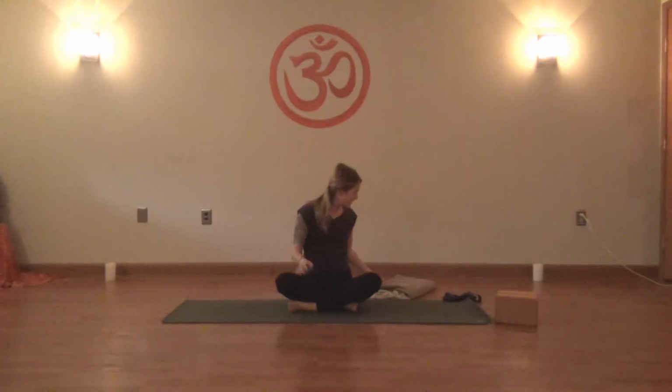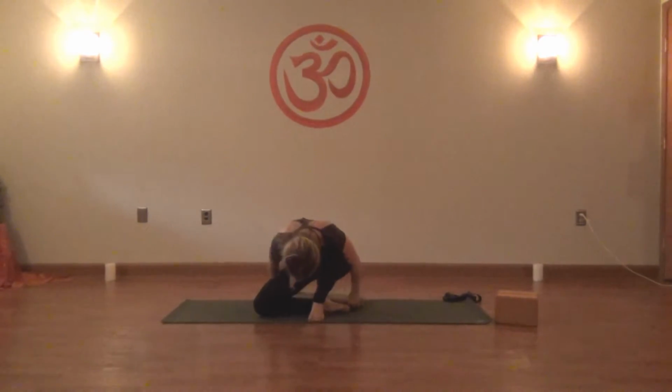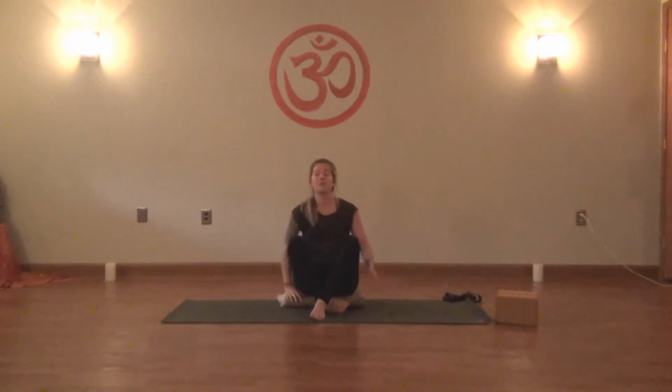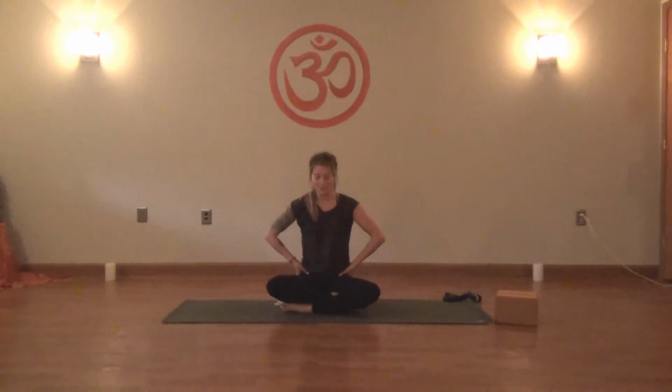For those of us with tight hips or even in the knees, always best to sit on something. I even find it comfortable regardless. So you can sit on a blanket, you can sit on a block, you can sit on 2 blocks. It doesn't really matter as long as the hips are a little bit lower, as long as the knees are a little bit lower than the hips.